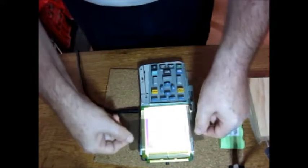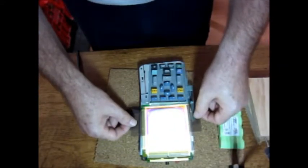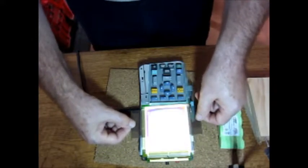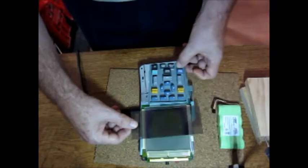What I need to do is find out, is there a point? Oh dear. Well, that's done something terrible. You can see where the damage has been done to this thing. And it definitely does need a new screen. No question.